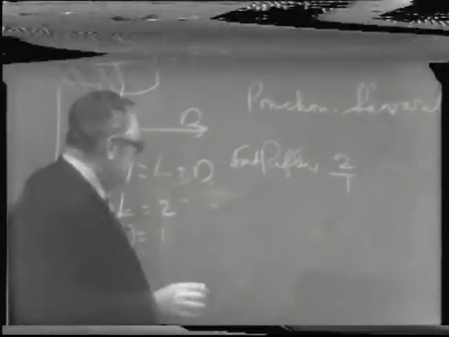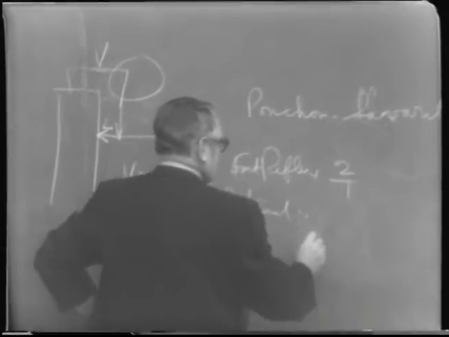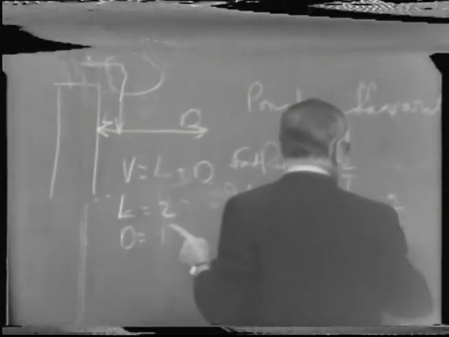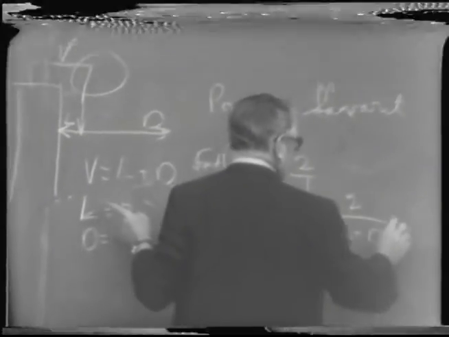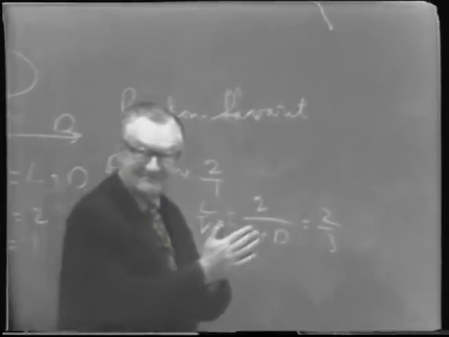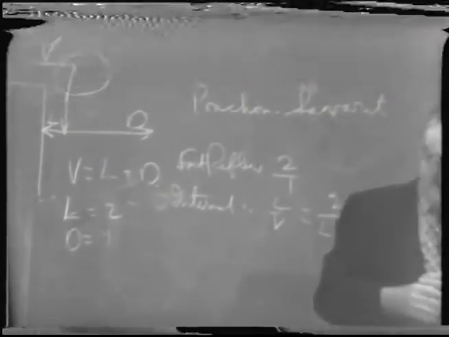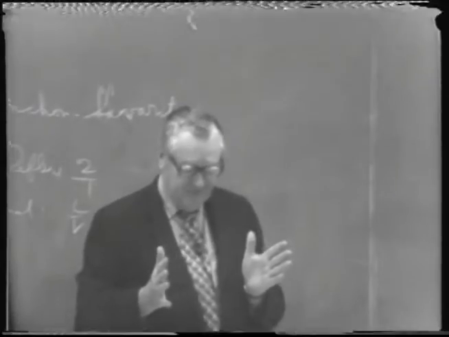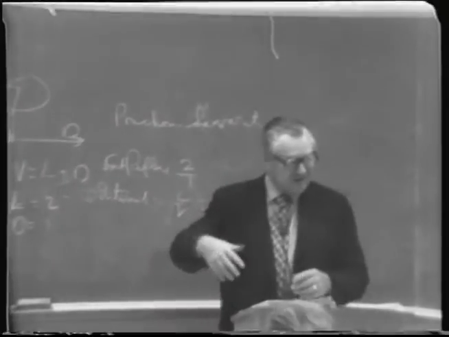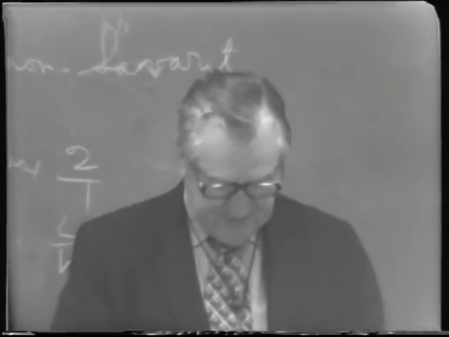But the internal, what I call the internal reflux ratio, would be equal to L over V, and L is 2, and V is equal to L plus D, or 3. So it would be 2 to 3. Is that right? Okay. In other words, in every case, what we're really interested in is the ratio of L over V, whether it's this particular column or any other column or any section of the column. Well, anyway, we have equation number 1 then, and I'm going to have to stop.